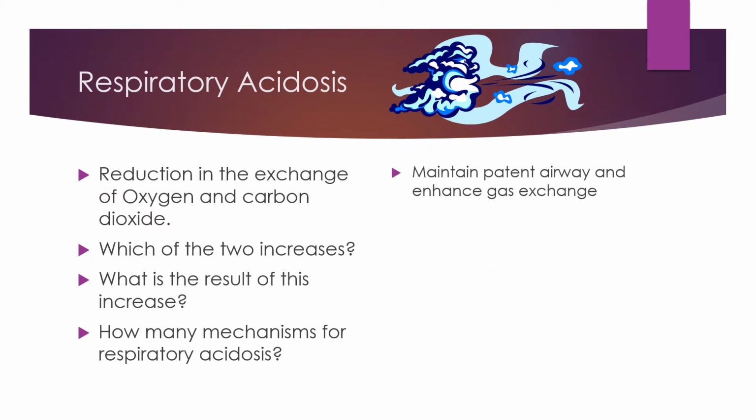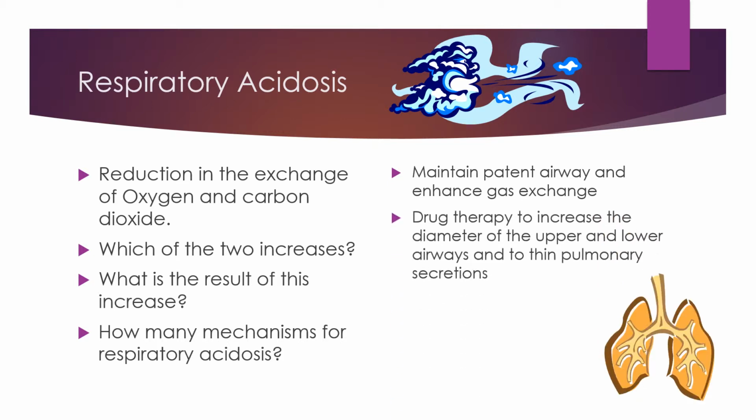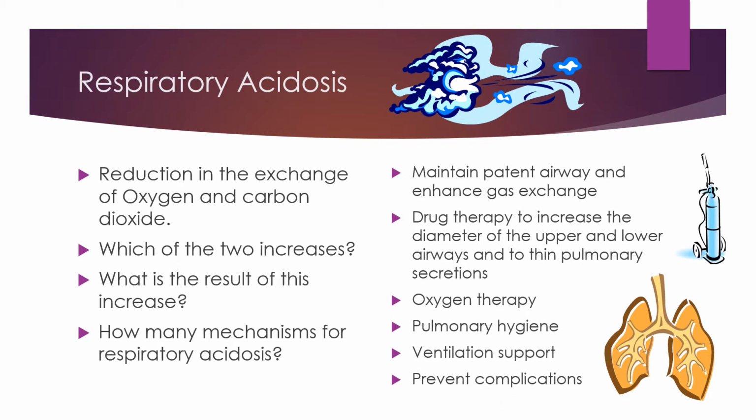Your key concern will be to maintain a patent airway and enhance gas exchange. You may need to use drug therapy to increase the diameter of the upper and lower airways and to thin pulmonary secretions. We may also need oxygen therapy, pulmonary hygiene, ventilation support, and we want to prevent complications.